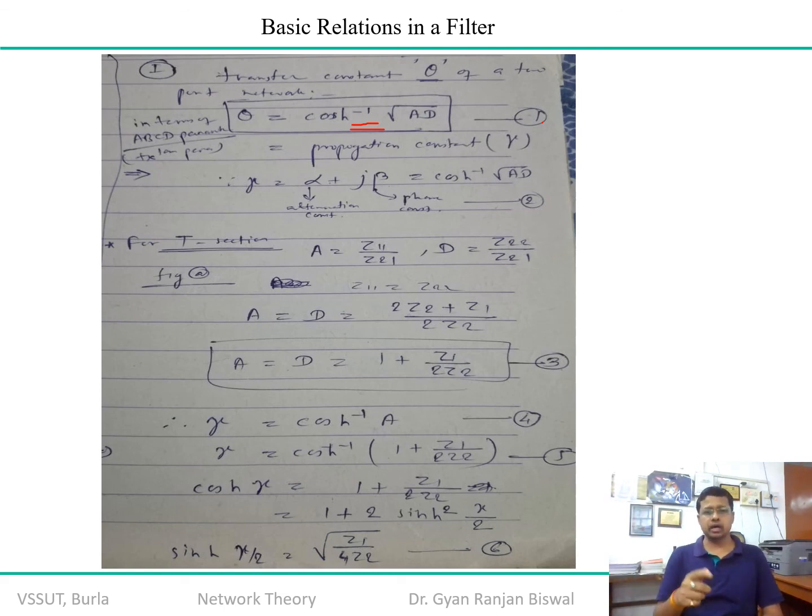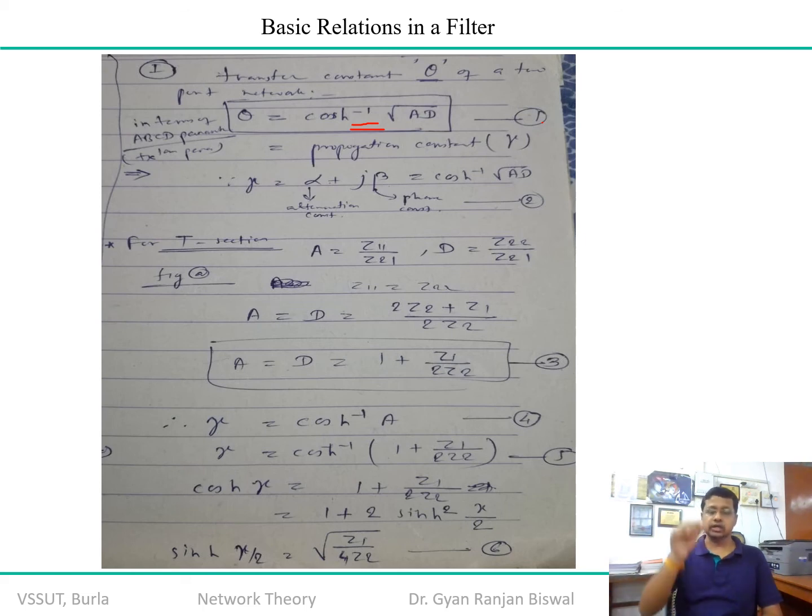So your gamma is basically the propagation constant, which is the sum of two factors: the attenuation constant and the phase constant. The phase constant is the imaginary term, where alpha represents the attenuation, as you have seen in control systems and network theory in the S-plane. So alpha represents the amount of resistance or reluctance introduced by the electrical network whenever the signal or spectrum tries to pass through that particular conducting surface. So alpha is the attenuation constant.